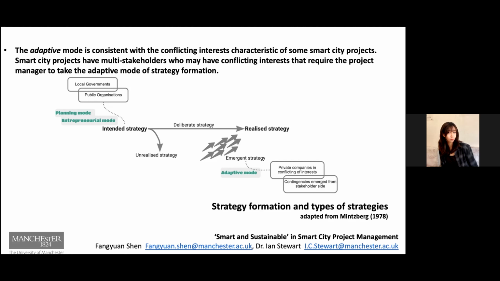Sometimes the implementation of projects may face emergent issues. For example, in the USA, in the smart transportation projects, the issue is on user type. The knowledge and capability requirement in using smart transportation services is high, so the number of users did not achieve the number hoped for in the project proposal.